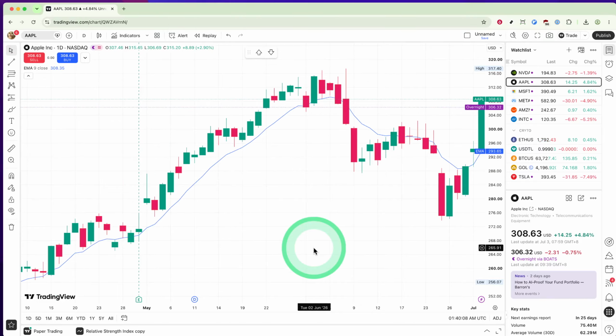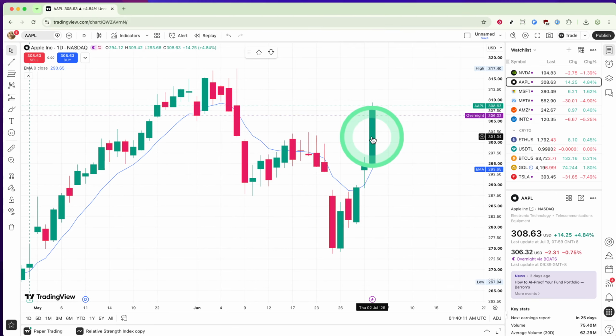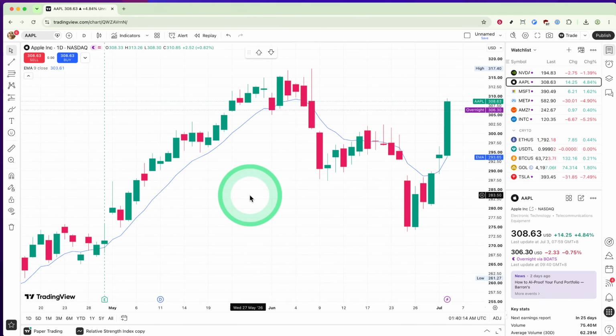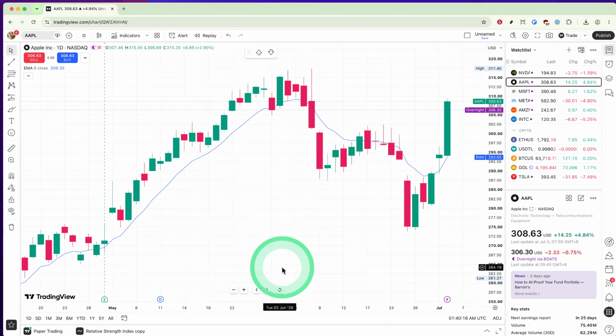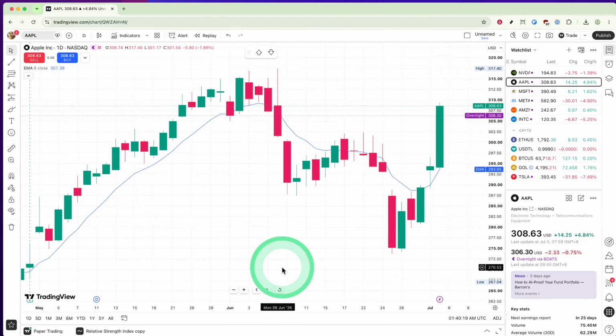After entering your desired date or range, the chart will automatically update to display the relevant data. At this point, you can zoom in or out to get a closer look at specific details or a broader view of the overall market activity during that time. Zooming in can help you focus on individual candlesticks or data points, while zooming out provides a clearer picture of the overall trend. And there you have it.